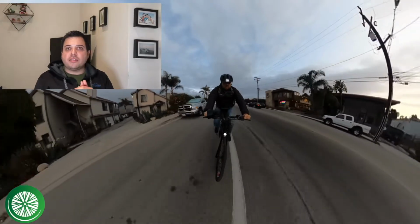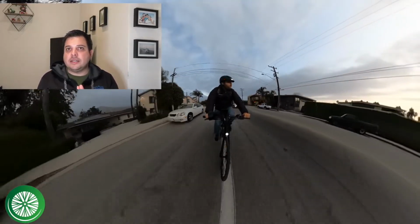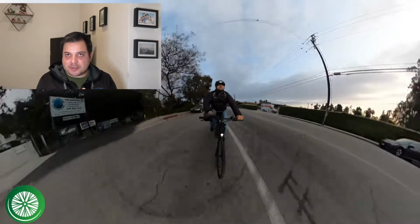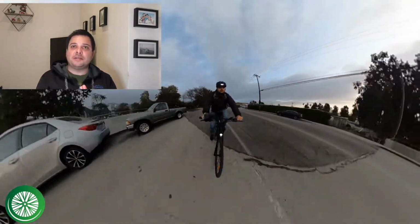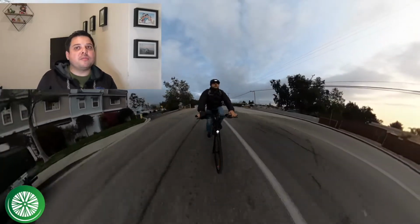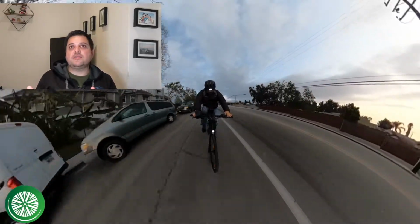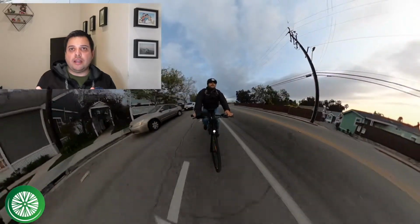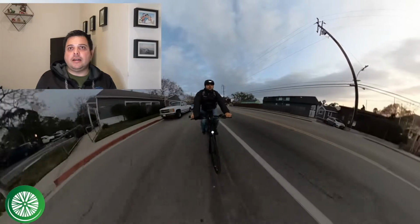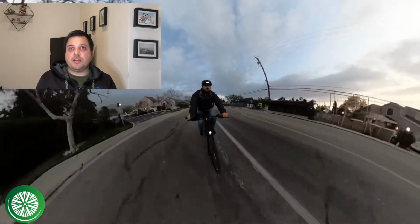Another thing I really liked about this e-bike is how light it is. I mentioned this, it's 36 pounds. Yep, that's right, 36 pounds. Most e-bikes are probably around 60 pounds. On the lighter side, you might find them at 50 pounds, but 50 to 60 tends to be the typical weight of an e-bike. I actually have one that's over 70, I have a cargo bike. So this bike is pretty light.